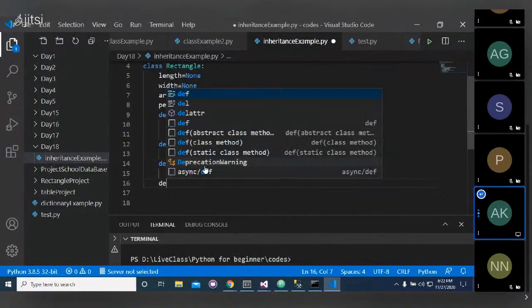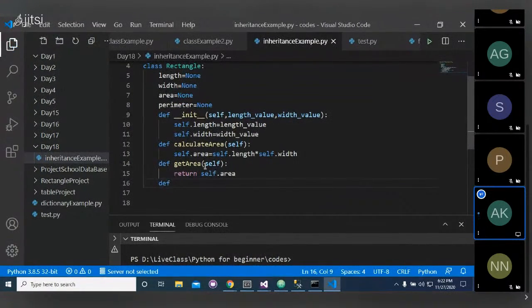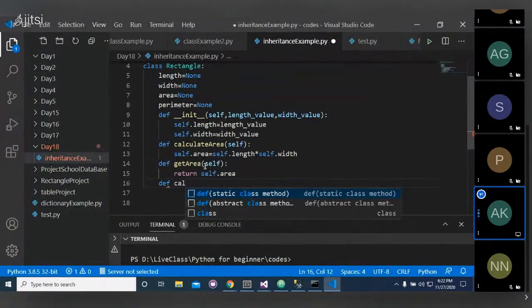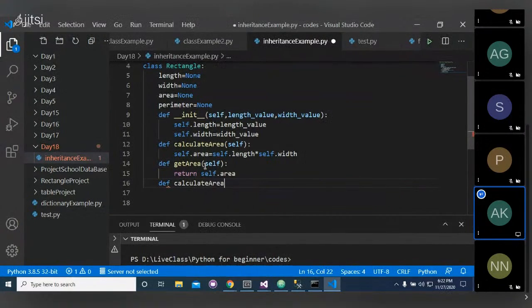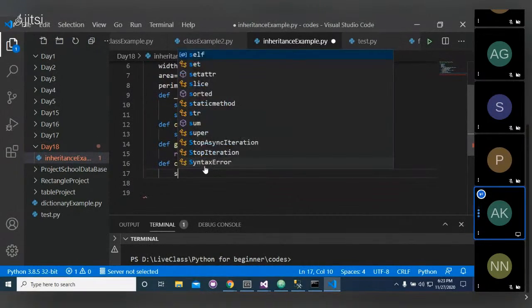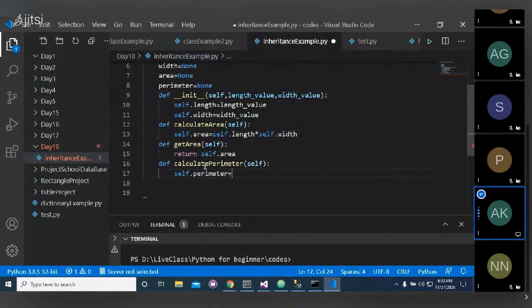Now similarly we can do this for perimeter also. Calculate perimeter: we write self, and self.perimeter equals 2 star self.length plus self.width.